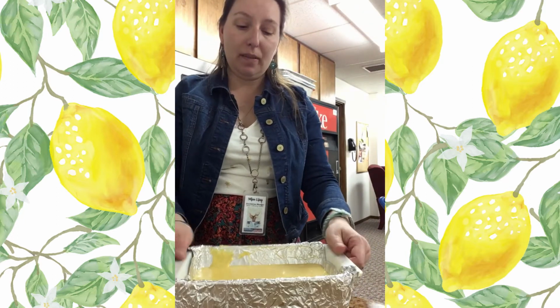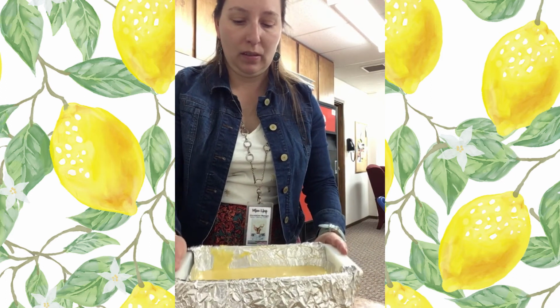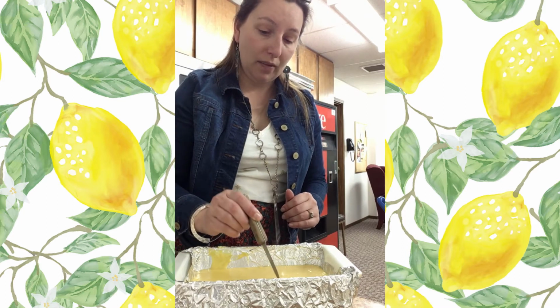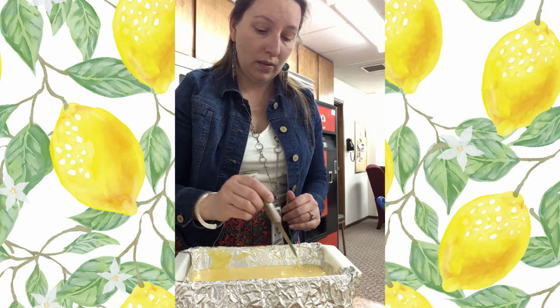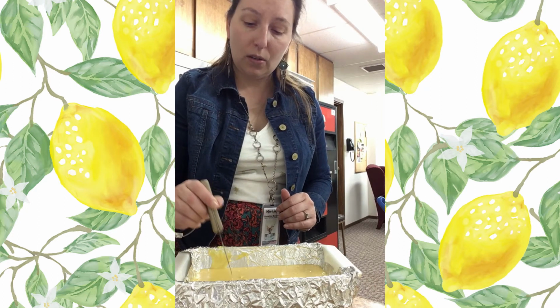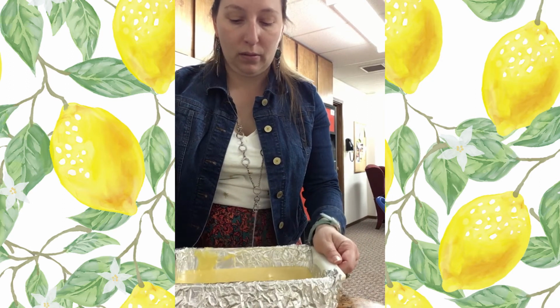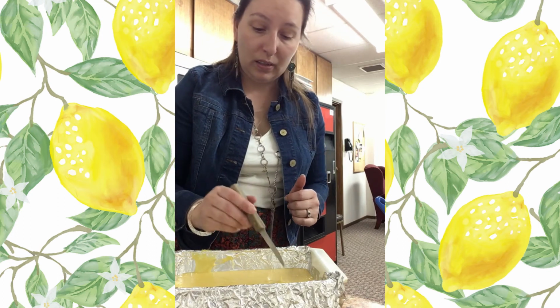All right, now, there we go. Okay, now we want to tap this a little bit. Don't know if you can see that. See the bubbles shining? We want to get rid of some of those. So I'm just going to take my knife, tap them to the surface and then just prick them with a knife or a toothpick to get rid of them, because you don't want bubbles in your fudge. You want fudge in your fudge. Sorry, I know that's loud.